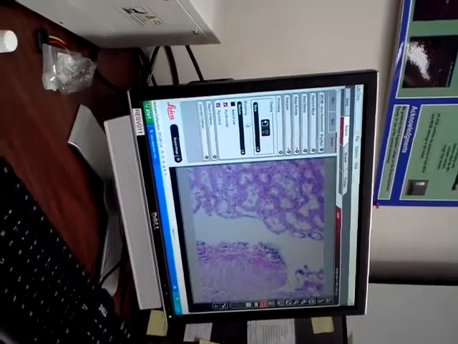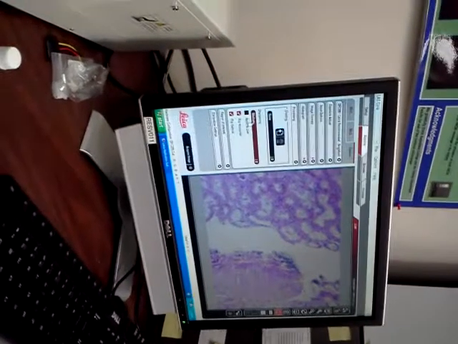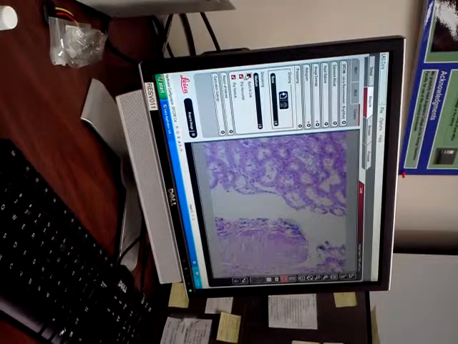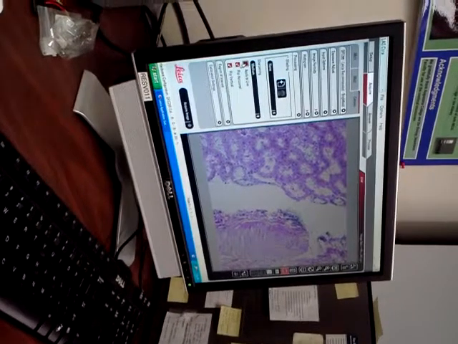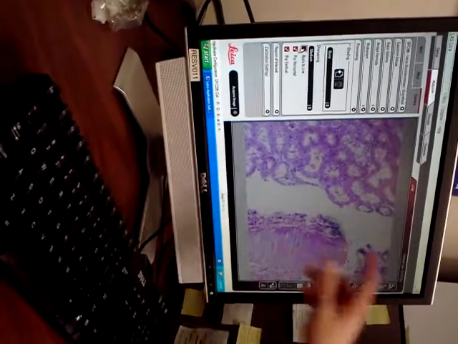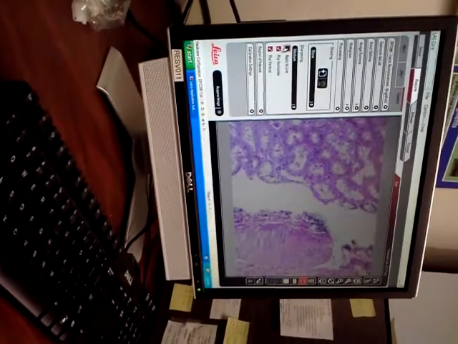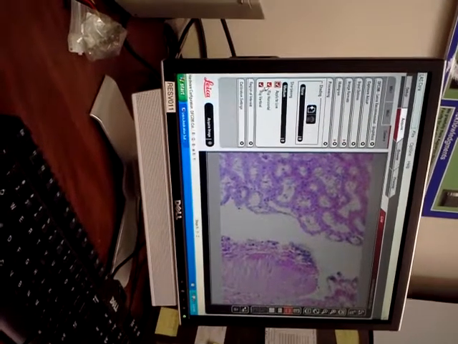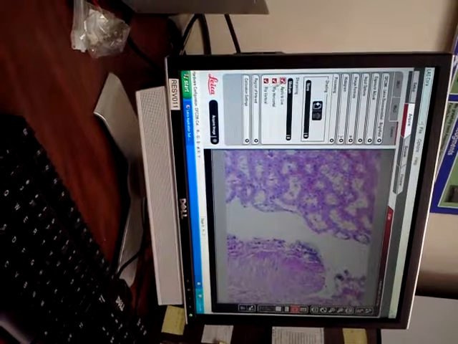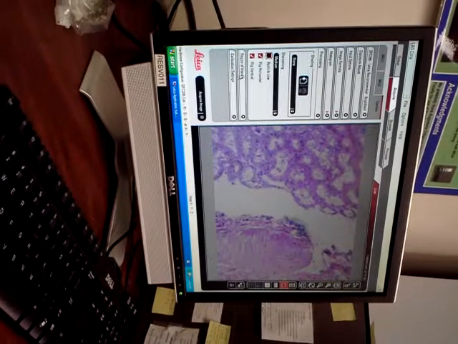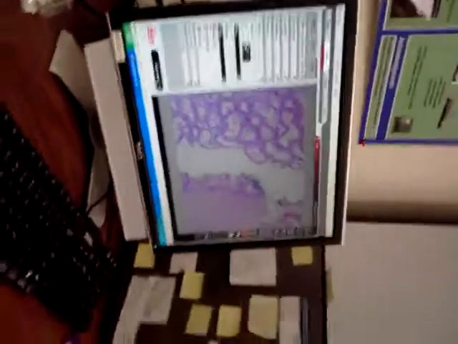So processing, I have sharpening on medium. Right now it's going to apply it once I acquire the image, but I can do it to the live image if I wanted to as well. But it will slow your refresh rate down. Right now we're at 20 frames per second. If I did that live, it should go down, but it's not. So you can do that, and it doesn't really affect your live image. Usually it goes down quite a bit.